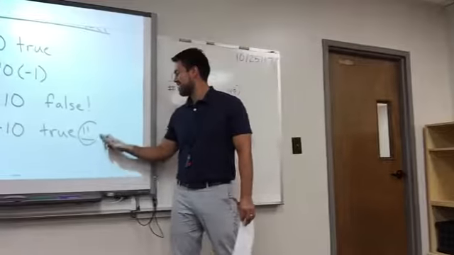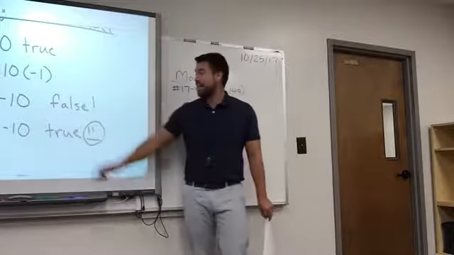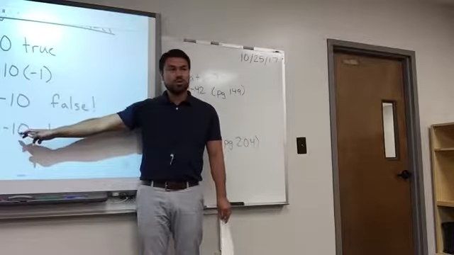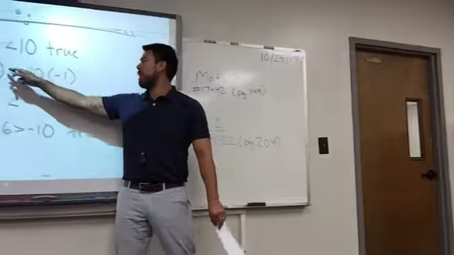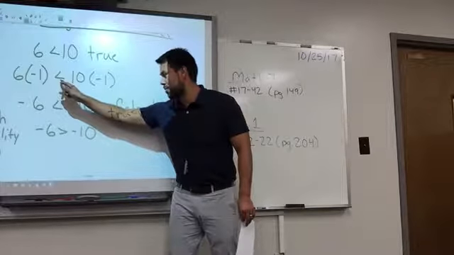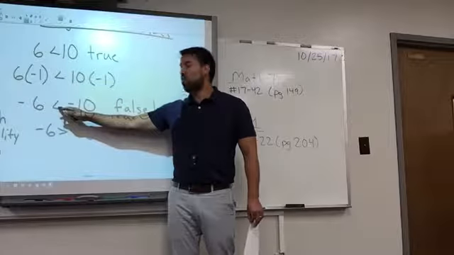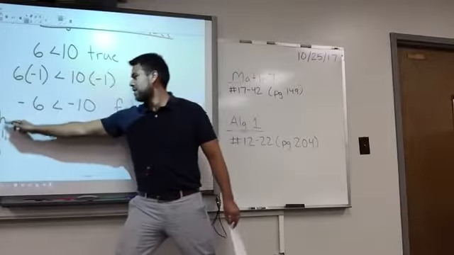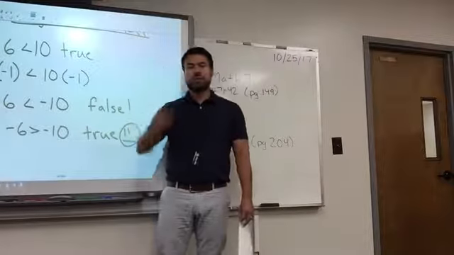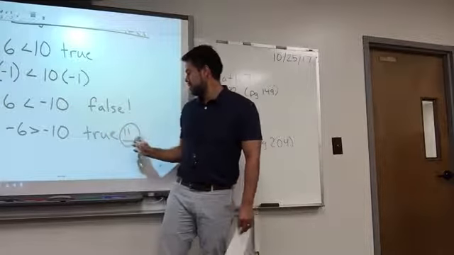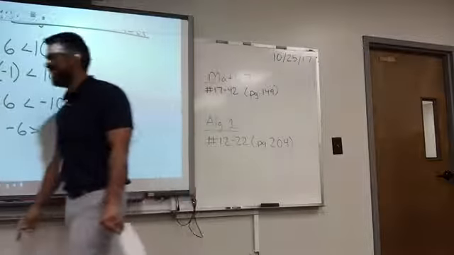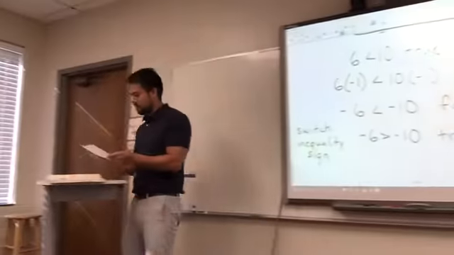Here. Is this false? Yes. Is that true? Yes. So if I multiply both sides of an inequality by a negative number, I need to do what to that inequality sign? Switch it. It needs to go the opposite way. Automatically goes the opposite way, and it makes it true. Now I'm happy. Okay, let's look at an example, see how this works out.